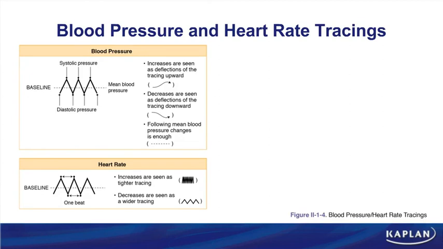When you think about blood pressure and heart rate, we can actually look at both of those in this type of tracing problem. The way that step 1 would utilize this information is they would ask you to identify a certain drug given its characteristics and its effects on blood pressure and heart rate. When we think about blood pressure, if you look in the upper left of this slide, you notice that there's systolic pressure represented by the peak of this graph, and diastolic pressure is the trough of the graph. But it's really more important for you to look at the mean blood pressure. So we draw a line right through the middle representing that mean pressure.